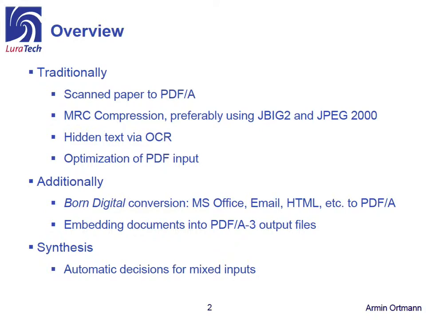Our origins are in image compression, and so we do a lot of MRC compression, which I'll explain briefly soon. In that process, we are using the JBIG2 and JPEG2000 image compression codecs, which are also part of the ISO PDF standard. Along with compressing documents, when you're working from scanned documents, we recommend and we offer doing OCR. We're not developing our own OCR, but we're using third-party components.